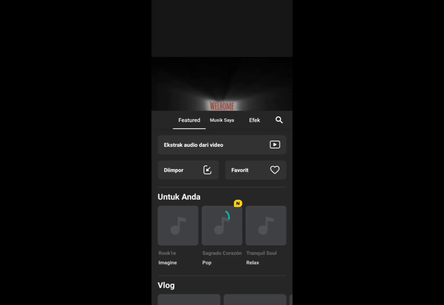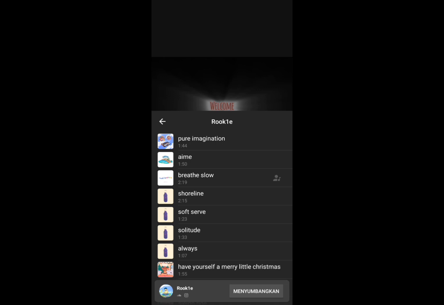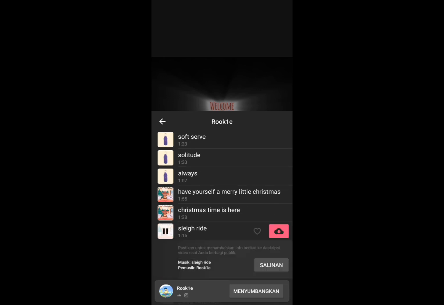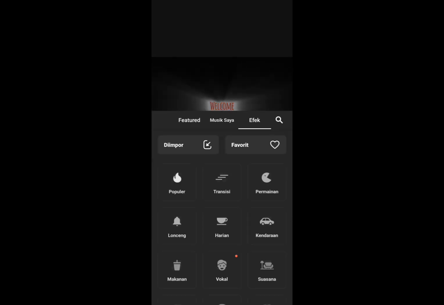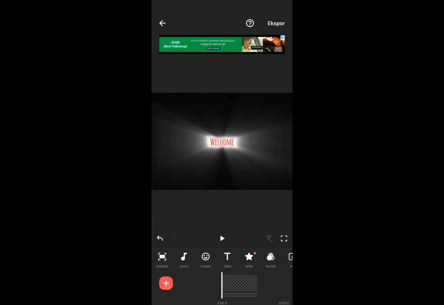So, and also we can put the music or something else for record. I will choose the music, pause, left, right. Then I will use this. So I will cut and split the audio or the music. Okay, we can also use the transition or another stuff for adding, to complete and perfect our videos.